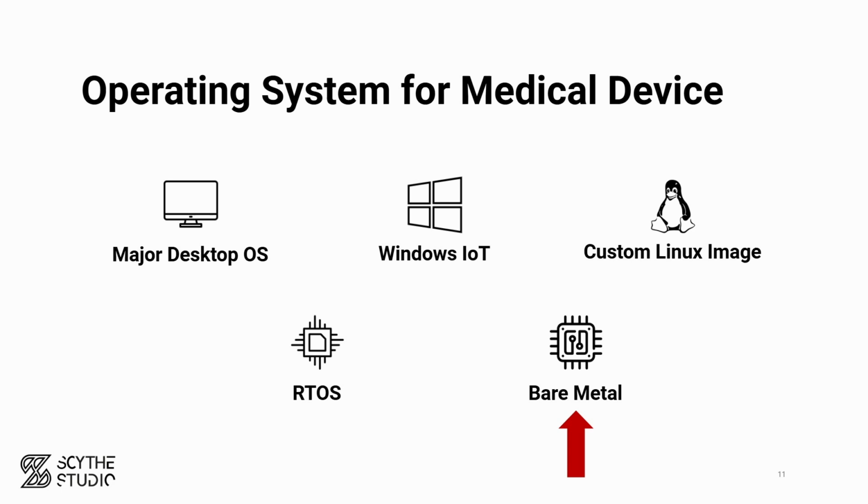The last option is no operating system. It is basically possible on the most low-level devices for the maximum performance. It means that software runs directly on the hardware, managing the hardware components and executing tasks with minimal overhead. That's often used by pulse oximeters, hearing aids, and many other small devices.